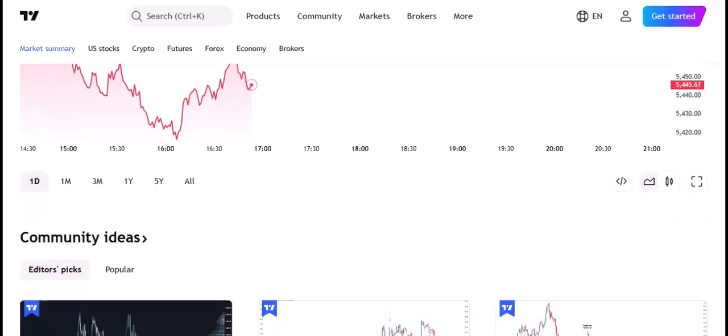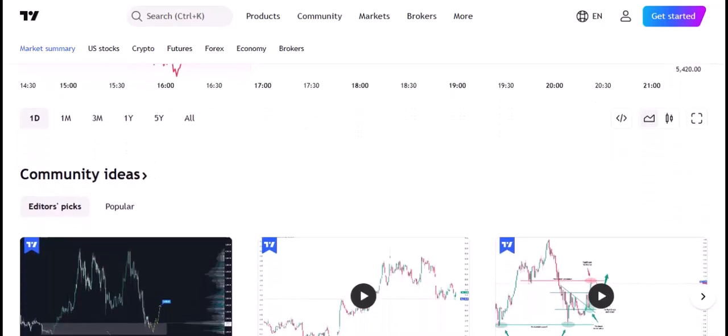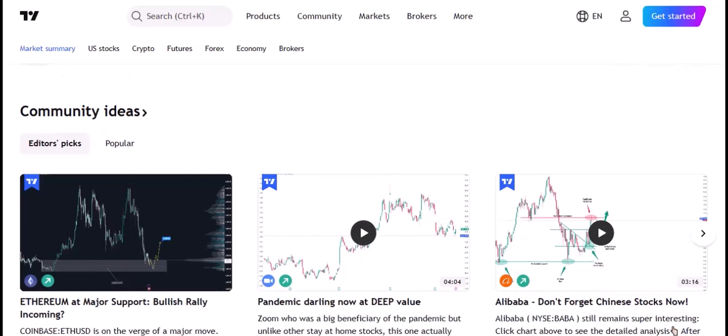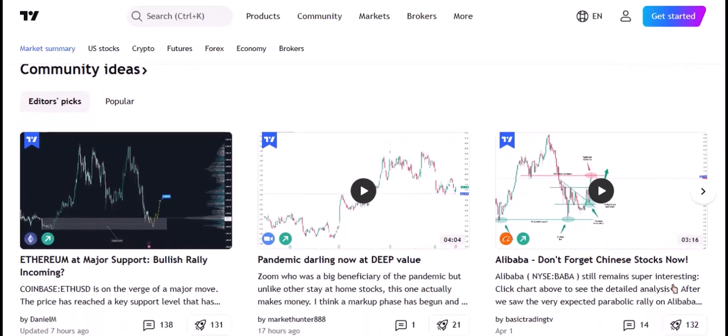Beyond indicators, TradingView offers more than 15 chart types, including traditional candlesticks, bars, and lines, along with specialized charts like Renko and Heikin Ashi, all highly customizable. Drawing tools are abundant, allowing you to mark up your charts with trend lines, Fibonacci retracements, support and resistance levels, and much more.